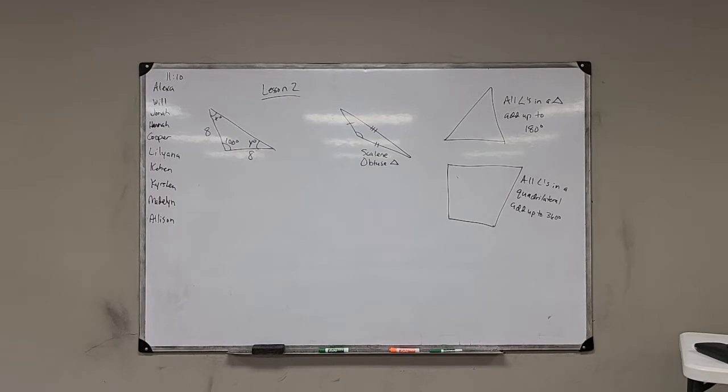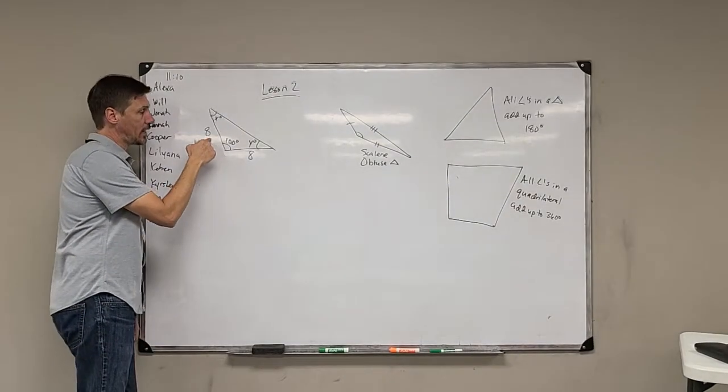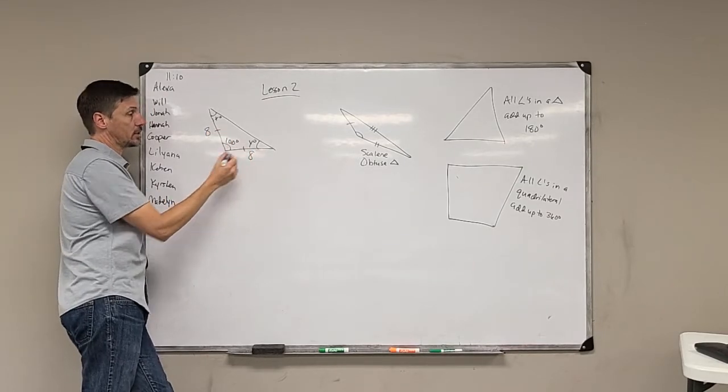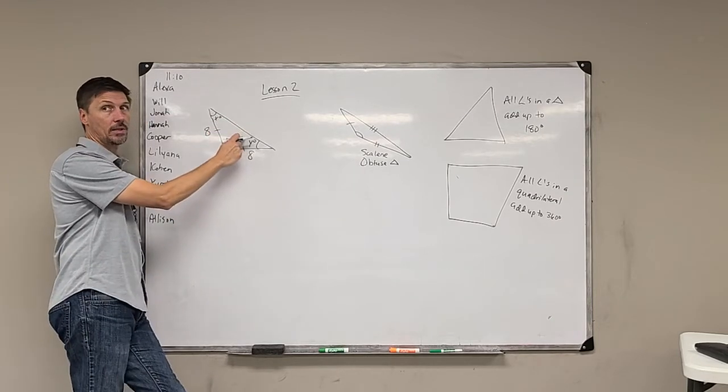Yep. Since they're both 8, they have to be the same angle. They have to be the same angle. Yep. So how would I go about figuring it out? Subtract 100 from 180, divided by 2. Divide by 2. Yeah, exactly. So did everybody follow her logic there? Because this is 8 and this is 8. That would be just like in our last figure, putting a tick mark there and a tick mark there. They're the same length, right? And so that means that x and y have to be equal to one another.